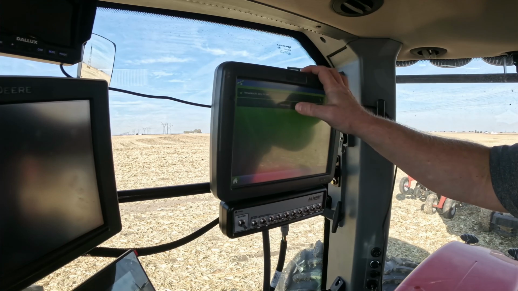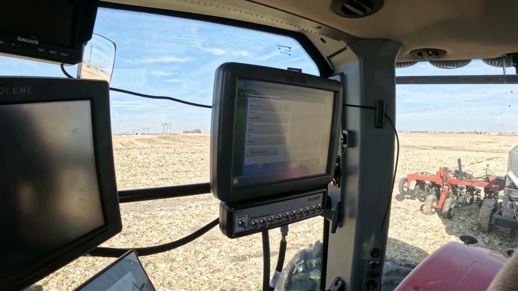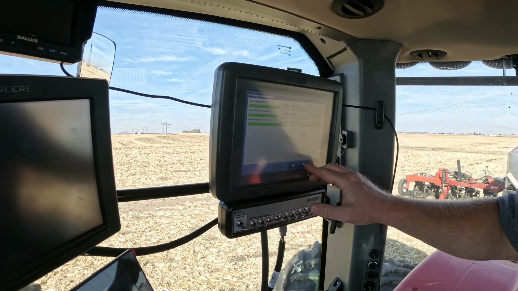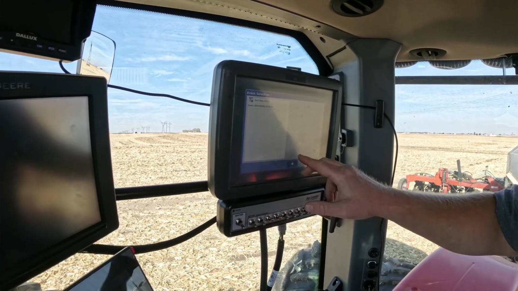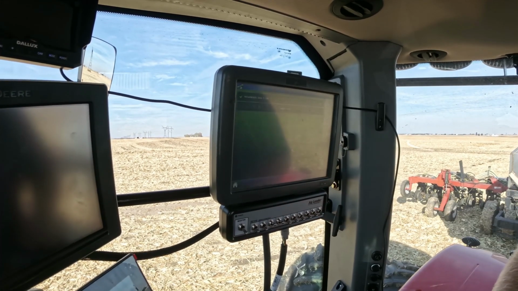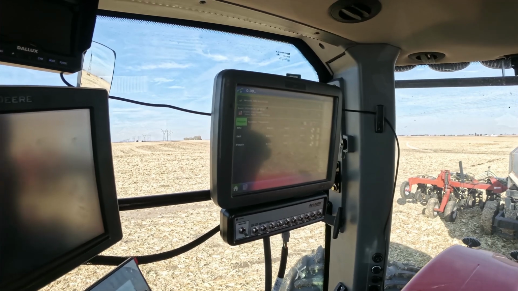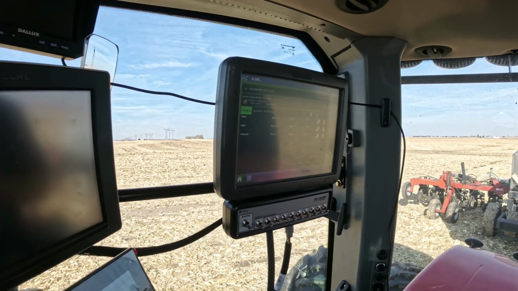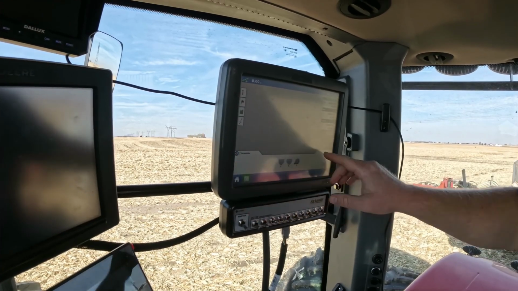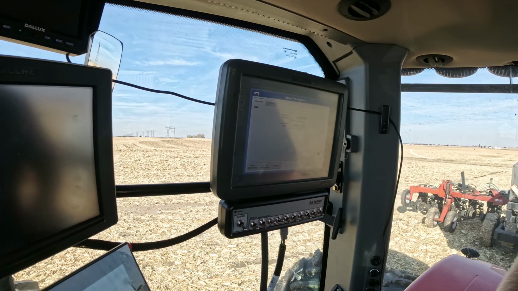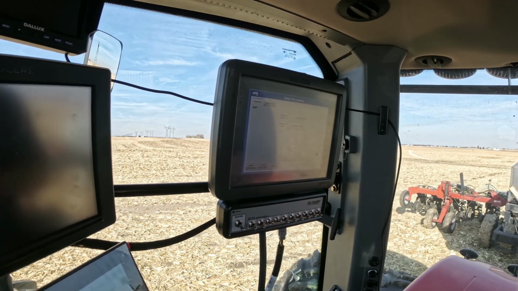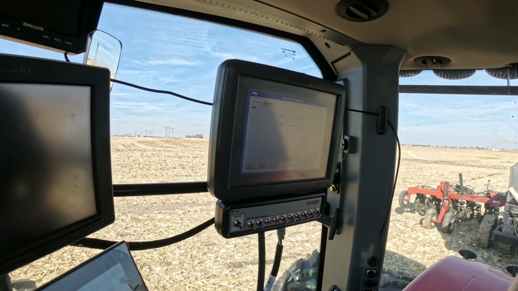Anhydrous is real accurate. The dry is about 5% short. And that's what these settings kind of matter. I just got in the habit of, like, if I want 200 pounds out of a tank, I just go to 210. It's within a pound or two. Yeah, that's all about these density numbers that I was just messing with. I'm sure if we change those by whatever percentage it was off, it'd probably fix it, but I wouldn't know which way to go right now.